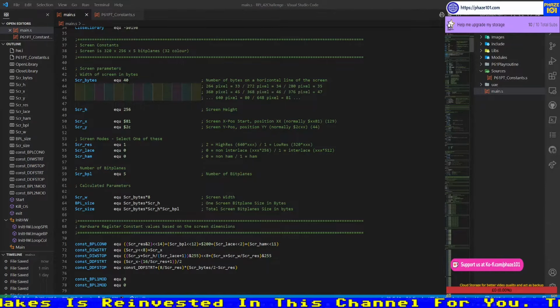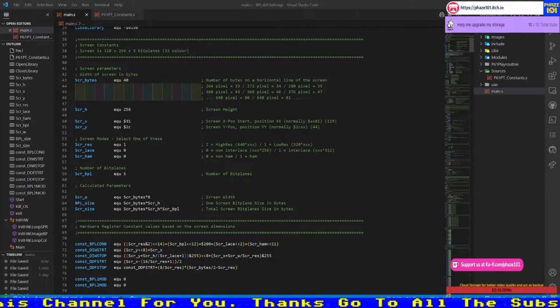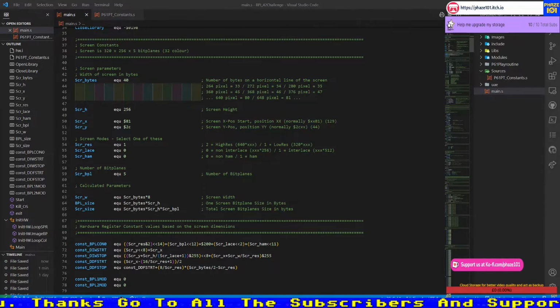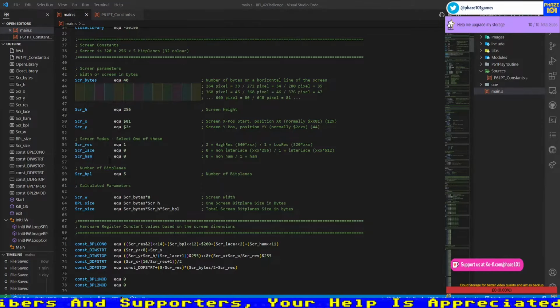So 40 bytes, which is 320 pixels. And then the height is 256. I specify where the X and Y should start. And then it does all the rest. And I can even specify whether it's high res, whether it's interlace, or whether it's HAM, if I want to.